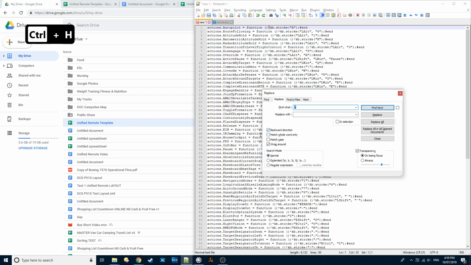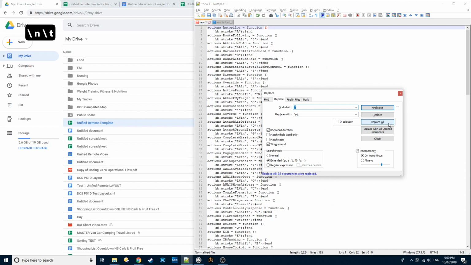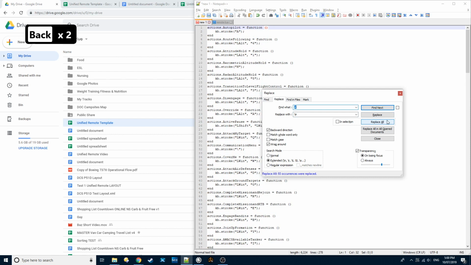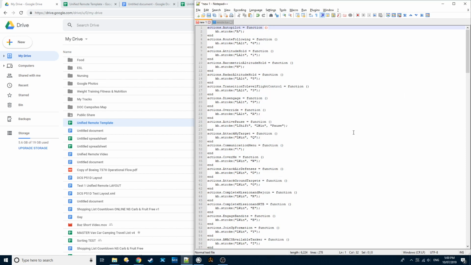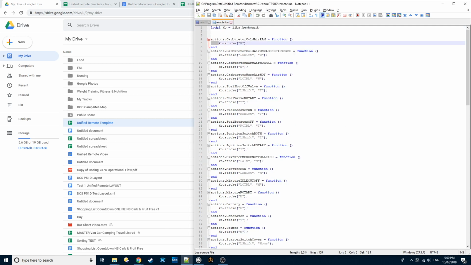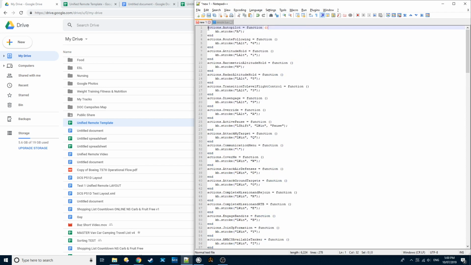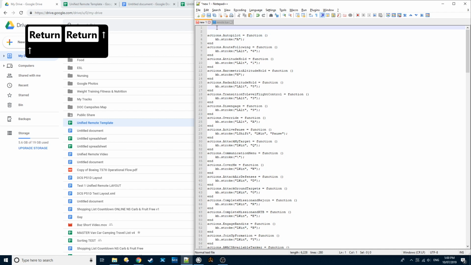Make sure that the correct options are selected in the Find and Replace menu options. You'll have to make sure you have Extended selected. Replace the asterisk with a \n for new line, \t for tab. And then we're going to do the same with a hash to push end to a new line. Copy the header from the example file to the top of your new file and save the file as remote.lua.